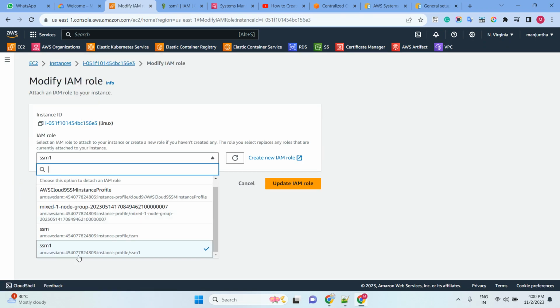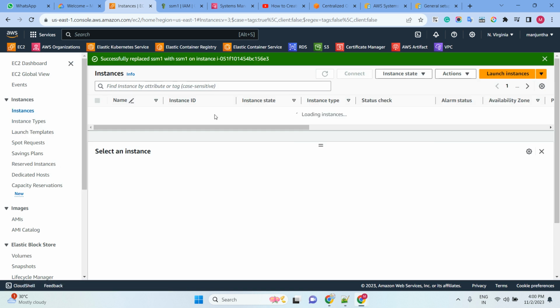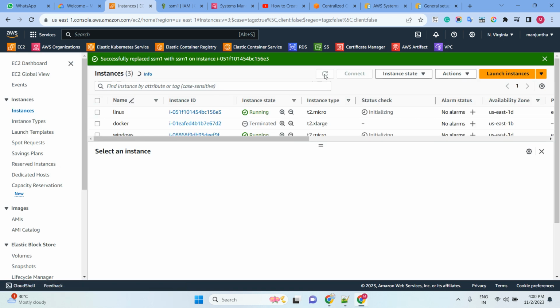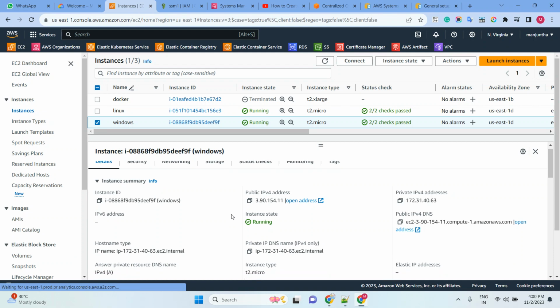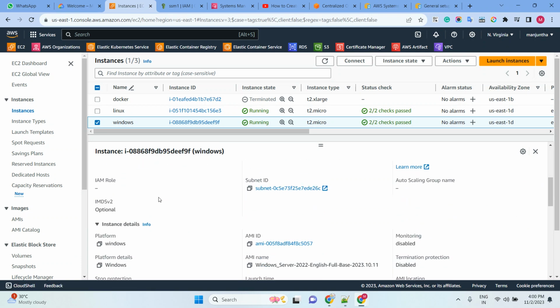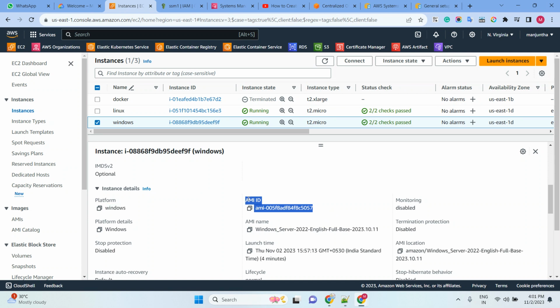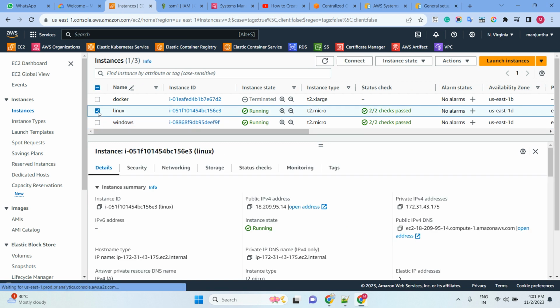For your information, nowadays all servers come with the System Manager agent installed by default. Earlier there was no SSM agent; nobody had installed it inside the server. Now everything uses the SSM agent, and there is no need to install it manually. In the AMI itself, it will come with the SSM agent installed. While creating an AMI, they install the agent and make it an image. So by default, it is going to be installed.